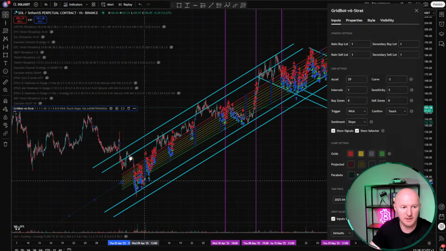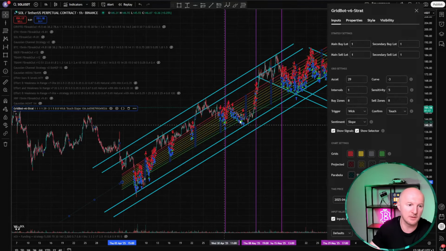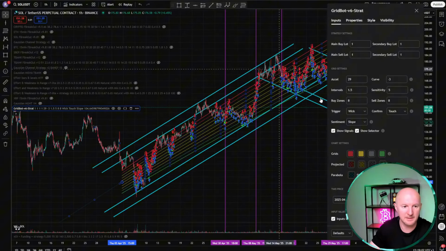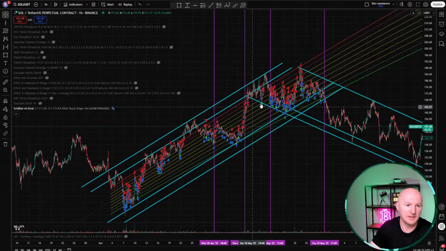And to widen the range a bit, because our channel is clearly wider than what's shown here, we'll change the interval. Right now, the interval, that is, the distance between these lines, is 1%. You see, it's in percent, 1%. Let's set it to 1.5, for example. There are more now, but it seems like we could even set it to 1.7. Oops, I set it to 17. See how it all flew apart? No, 1.7, period.